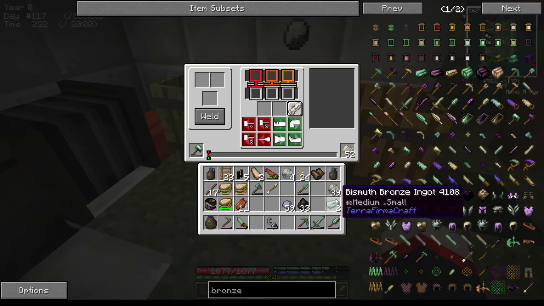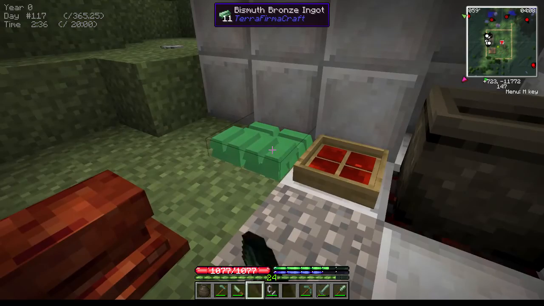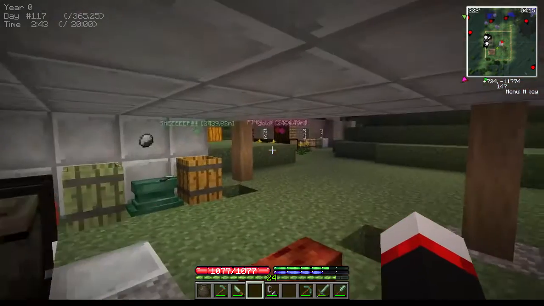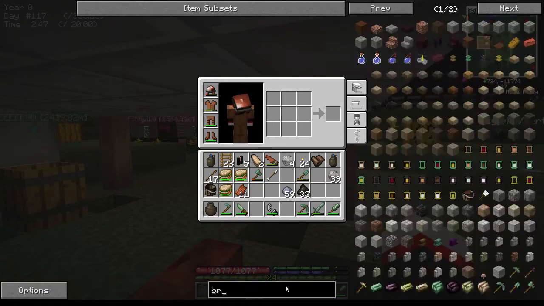metals. So I now have quite a bit of bismuth. Alright, so how much do I have? I have 8, 12. And how much do I need to make the bloomery?